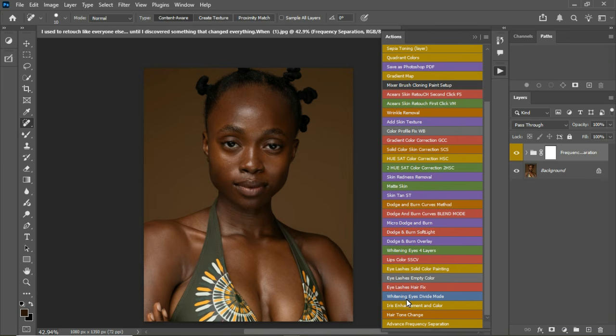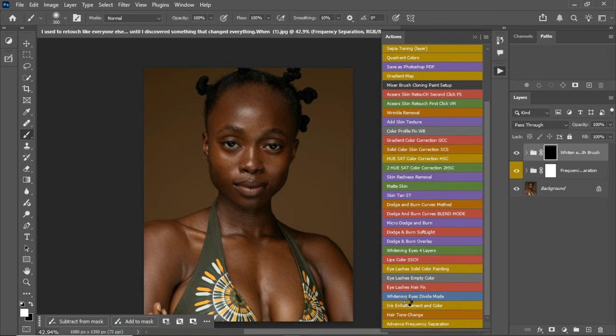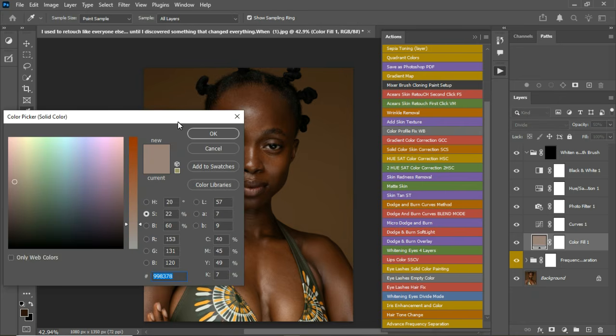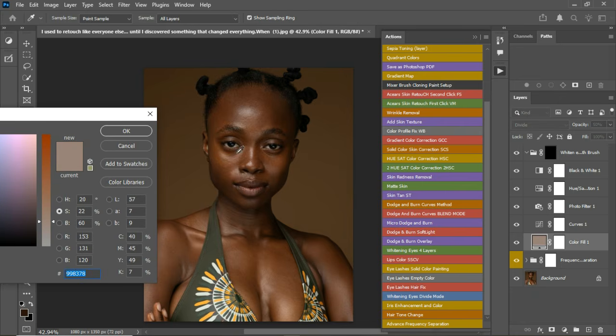We can go ahead and I can use the whitening divide on this one. No matter how high the highs are, you can actually use this. So let's quickly do that, and it will create that. You will notice that it creates 4 different layers. The reason it creates this layer is just to sample the highs, and that's why it works differently than every other one.